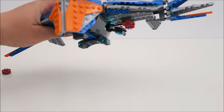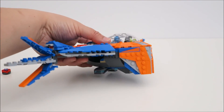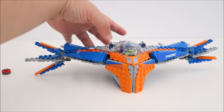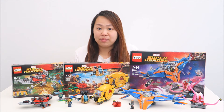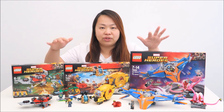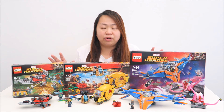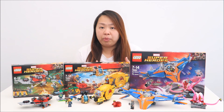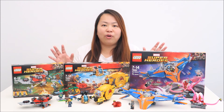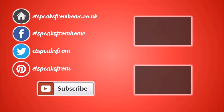Now let's take a look at the bottom — there's nothing much here except you can load your bombs, which is absolutely fun. So that is this set. As you can see, these are all awesome play sets from Lego. Lego have never failed to impress me — I love every single detail and the effort they put into the sets, and they are great value for money. My children love playing with them. If you have any comments, do let me know in the comments. If you want to see more pictures, pop by my blog post and click the link. Bye-bye!